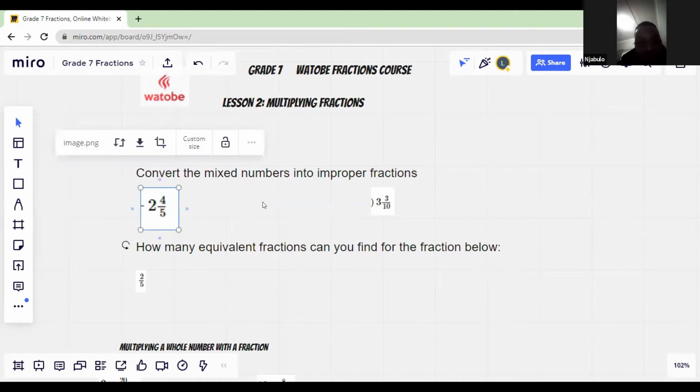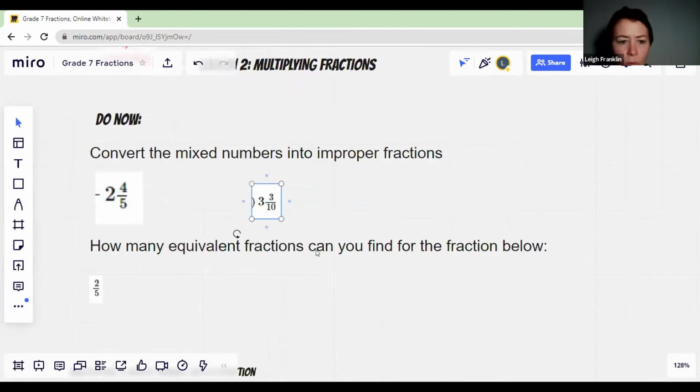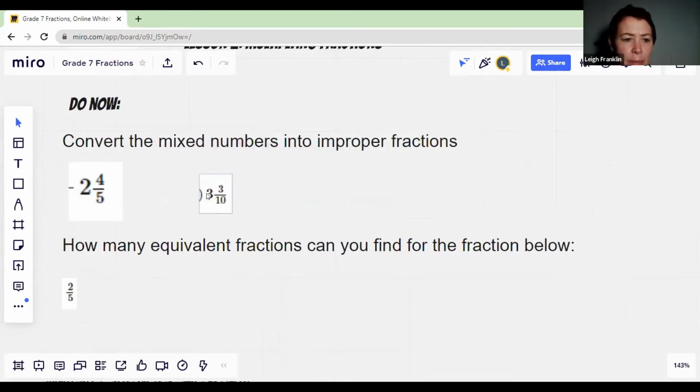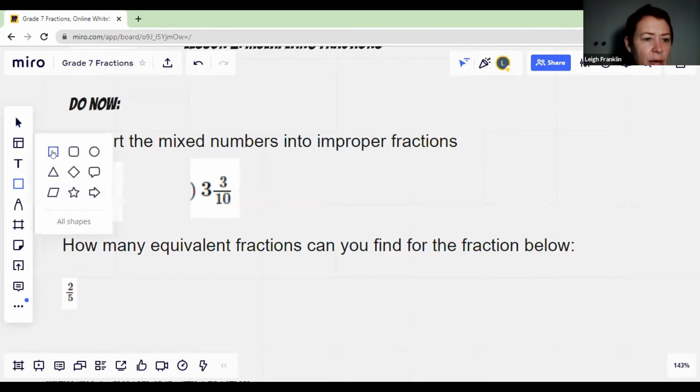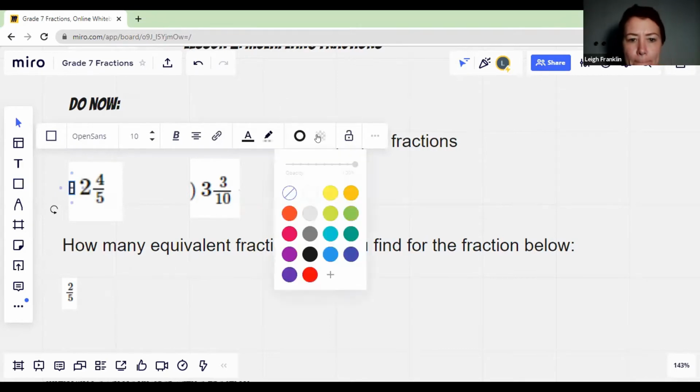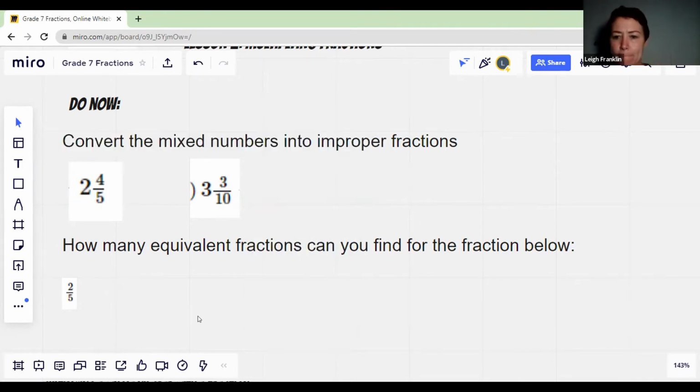Ma'am, may you please zoom in into the mixed numbers, ma'am? Okay. Yes, I'm sorry. I just realized that that might be a little bit small. Is that a bit better? Can you see that a bit better? Yes, ma'am. Okay. All right. I'm sorry that was a bit small. Now, I must just also apologize. This is not a minus. It's just something that got cut off something else. So just ignore that minus there. Okay, it's not a minus. There we go. That looks better. Okay, hopefully everybody can see now.